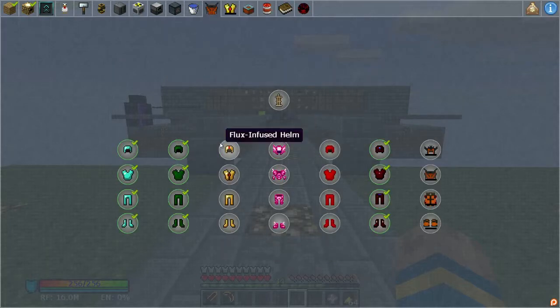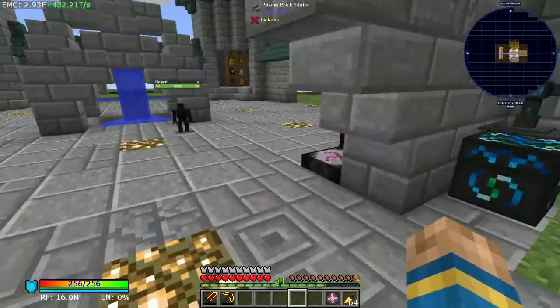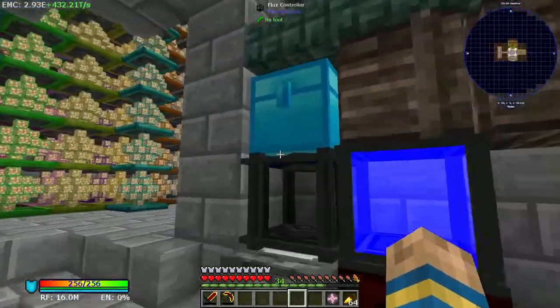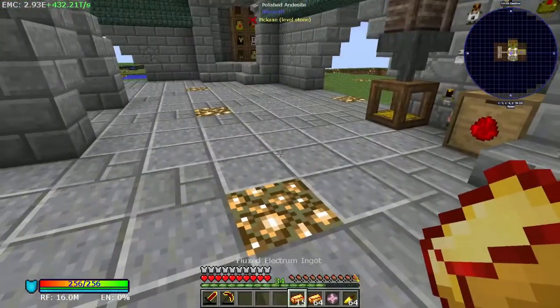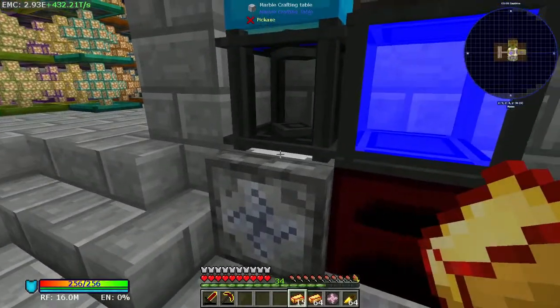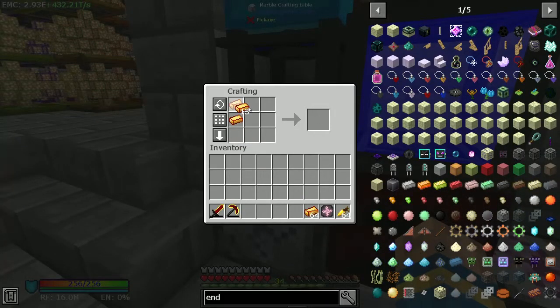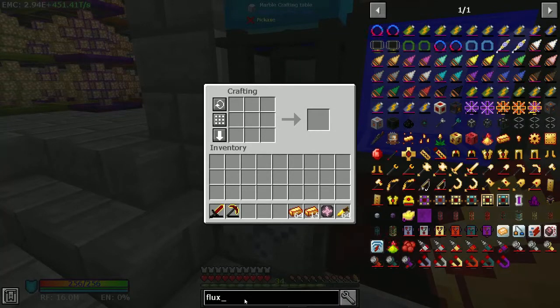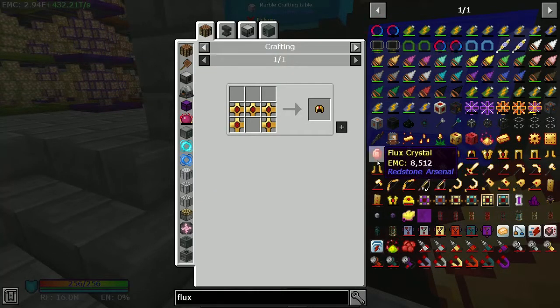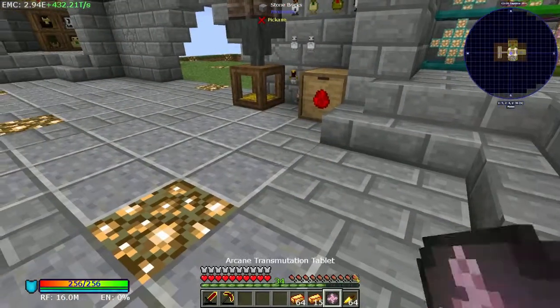One of the things, you know what, let's work on a couple of these, because remember we built these Flux Electrum ingots. There's no reason why we can't build the Flux Electrum armor. But let's actually look at it. I'm pretty sure we're going to have to use this one to make it, right? Which means we need the flux crystals. So let's get some flux crystals.